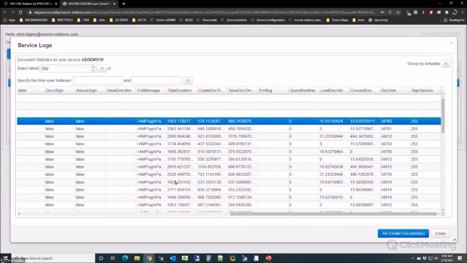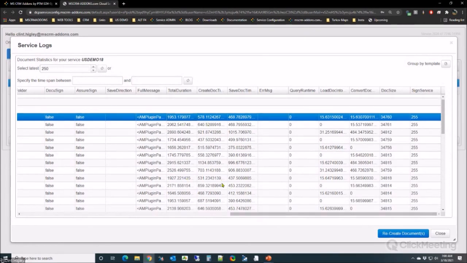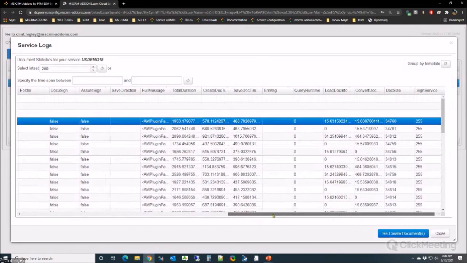You might have some kind of connection problem. If you have some kind of connection problem, look here at the save document time. Or it may be something here with the service. Let's create document time. This is mostly going to tell you if you have issues with the service or issues with the DocumentsCorePack generation. This is normally going to tell you if it's a connection issue between SharePoint or Dynamics or something, if your connection's slow or not. So it's really easy to look at that. You can take a look at these numbers, and that will help you out.